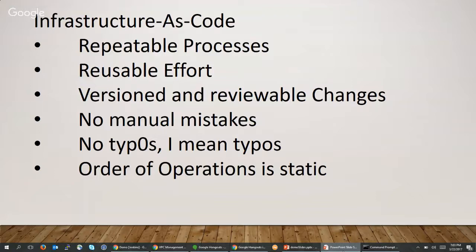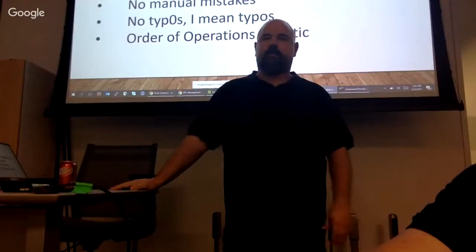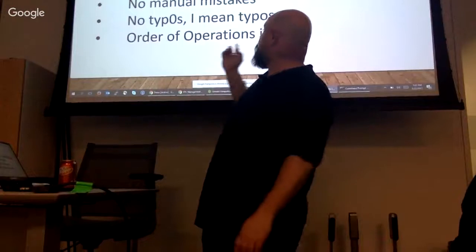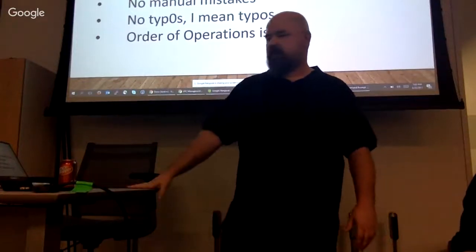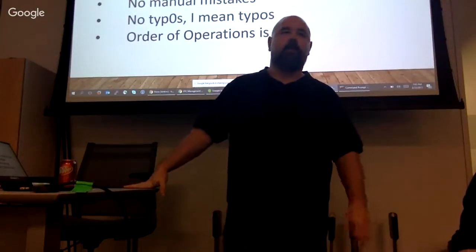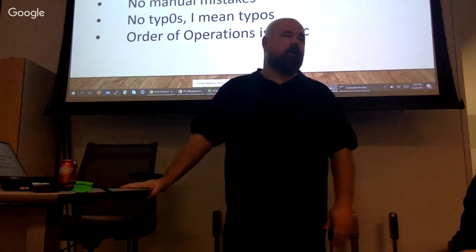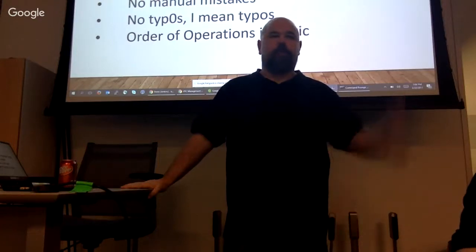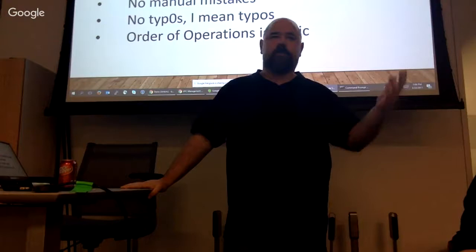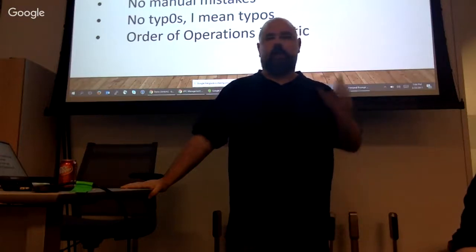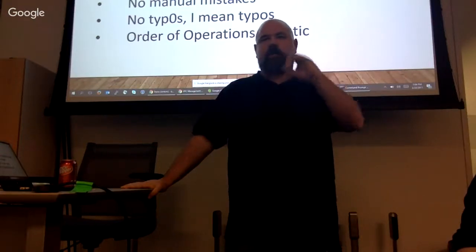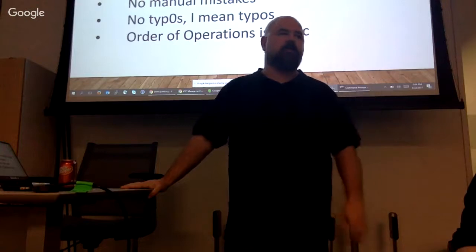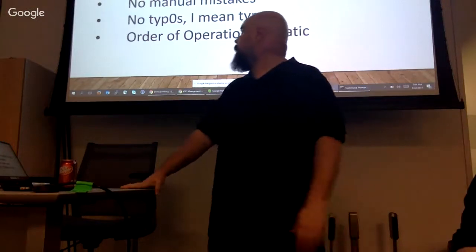You can't make manual mistakes. I mean, essentially, what was in the code is what comes out the top. There's no oops, I typed something bad. No typos. Can't fat finger a subnet mask. I don't know how many times this has happened to me: a production problem, and it just literally turns out that an engineer used a large subnet mask or a restrictive subnet mask or something that just wasn't appropriate.